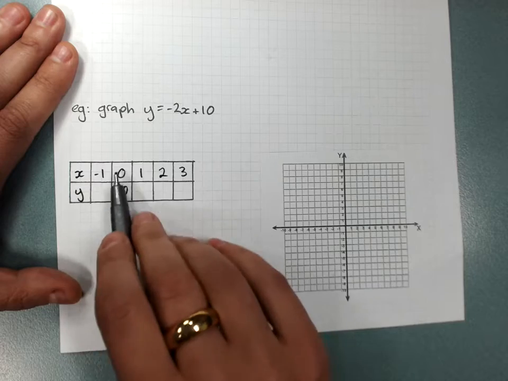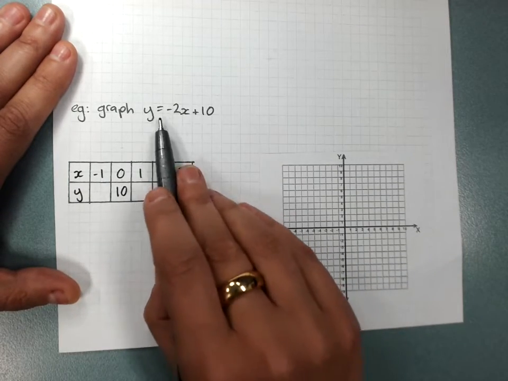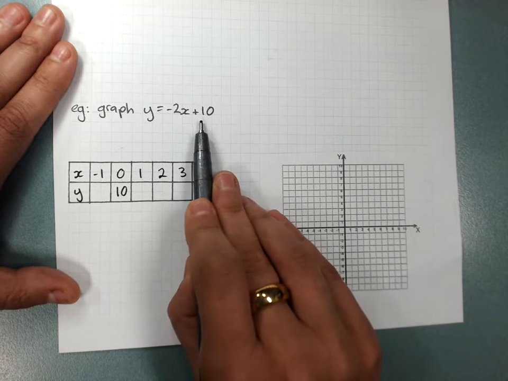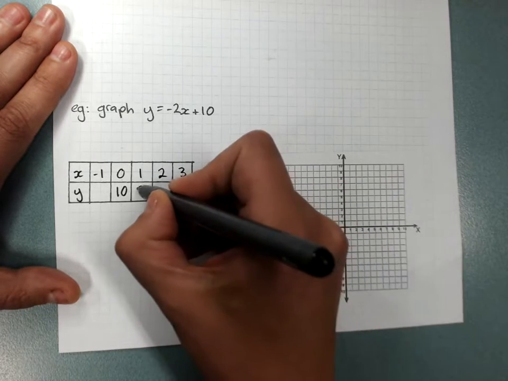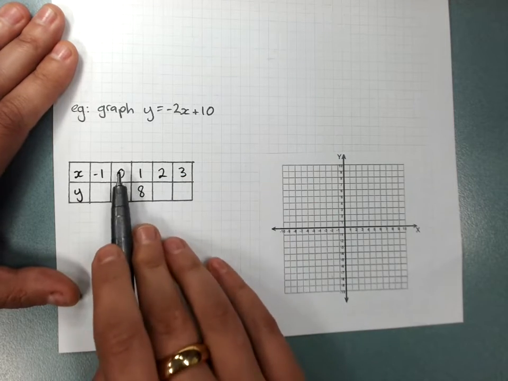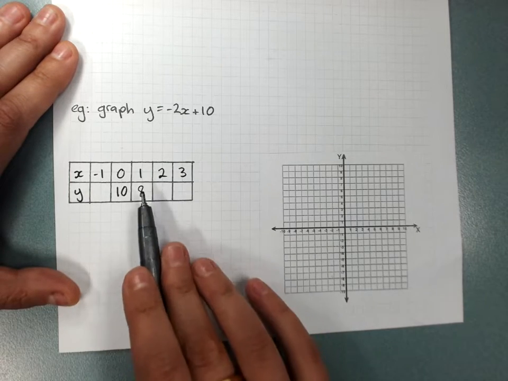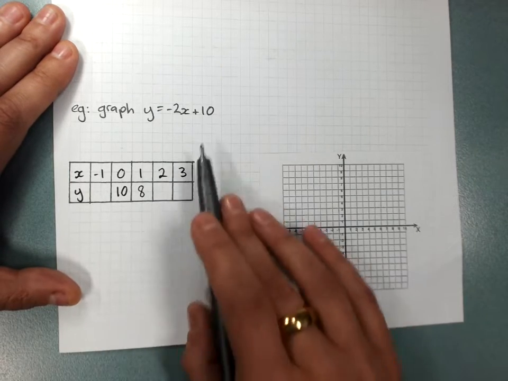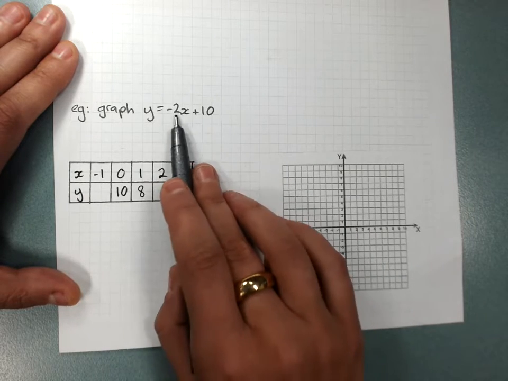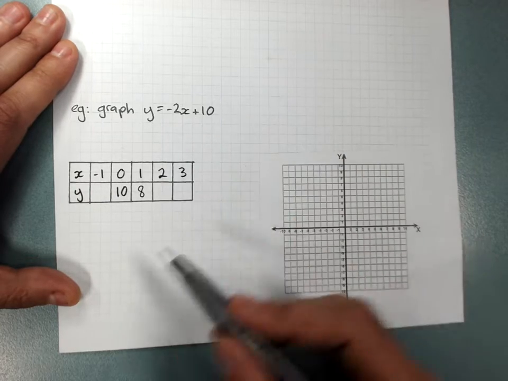Substitute 1 in. It's best to start at 0 and move up into the positives. You get the pattern more easily. -2 times 1 is -2, plus 10 is 8. And this makes sense. Look at the pattern. At the start, I had 10 litres. After 1 day, I'll have 8 litres. And you don't need to keep substituting in really carefully. You can see the pattern, can't you? This is the pattern. Drop 2 every X. Down 2 litres every day.